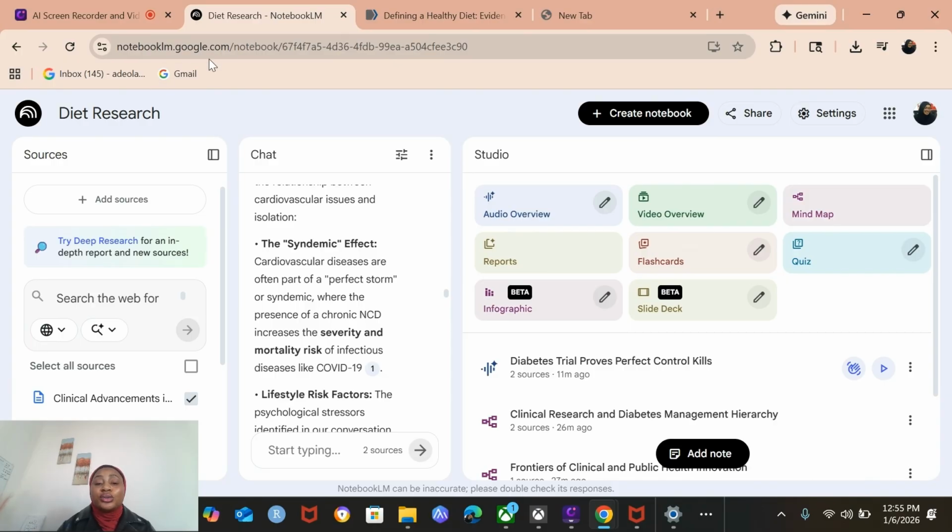Prior to starting this video, I generated the audio, because I had two sources to generate it, and it took a while for the audio to pop up. I knew that if I started this video before doing that, we would wait here for about 11 minutes for it to come up. It depends on how many sources you have, because it has to look through them to find what they have in common and then generate a conversation around that.